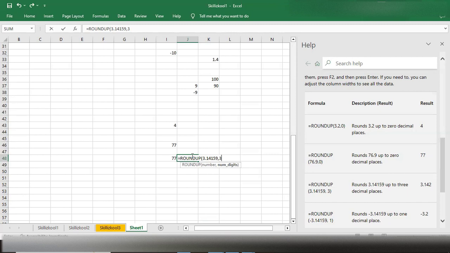That means we need the result of this value up to 3 decimal places. So it will give me the result 3.141. The main concept is that it gives you the roundup value. So instead of 3.141, it will give you 3.142. Okay, because it will give you the value away from 0.